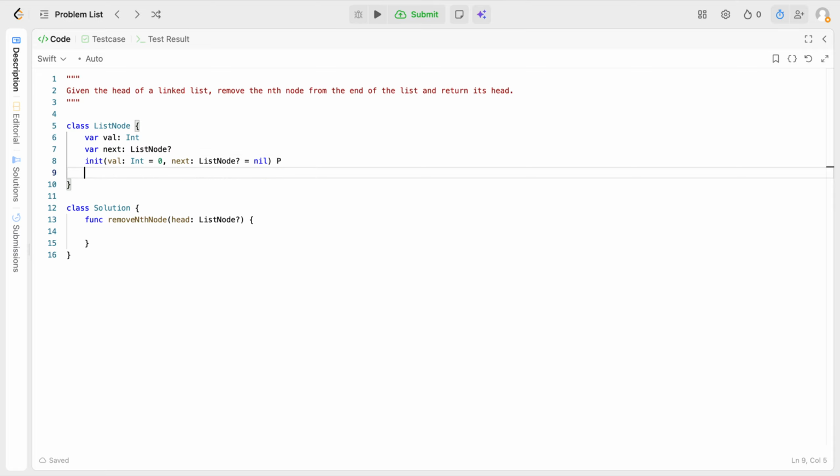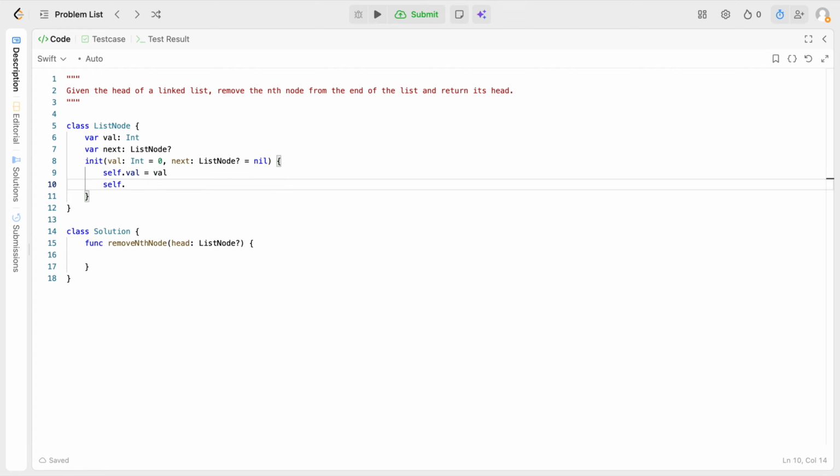Those are the default values. Then in this initializer we'll set the property of this node to whatever is passed in here. So I think that should be okay.